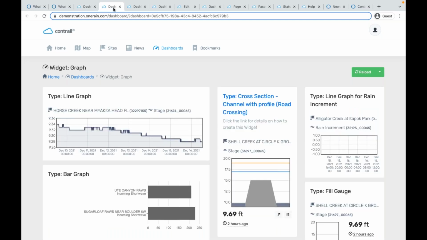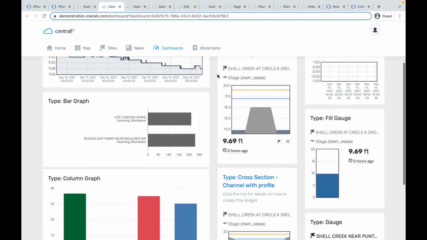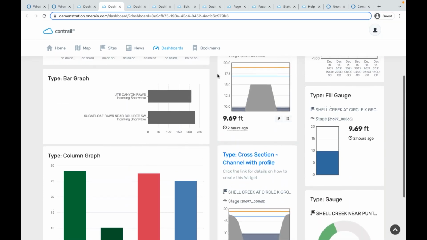Moving on from there, we do have a couple of new graphing widgets. I think the next topic is something that Charles alluded to, but I'm going to scroll down on my page here to really look at these. We've got new bar and column graphs. These are really great if we're trying to compare the current levels of two different but related types of data. For example, for the bar graph on the left and central part of my page, we're comparing incoming shortwave at two different locations. That way we're able to see how this varies on a site-by-site or maybe sensor-by-sensor basis, just having a comparison of those current values.